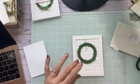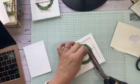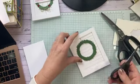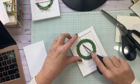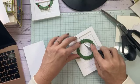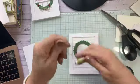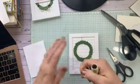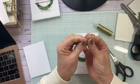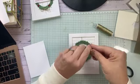So, okay, so I got this. I want to cut that little end off there. Okay, and if you find that a little bit of the hanging thing is sticking down, just take your scissors and kind of push it back up. There you go. Perfect. So I'm going to take a double piece of linen thread now, and I'm going to tie a bow. Oh, man, we are in the home stretch right now. So, I don't fight with ribbon. I'm cutting a long piece.